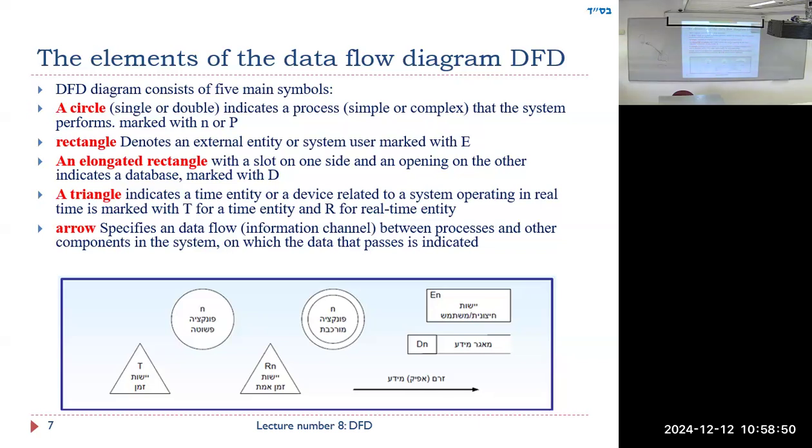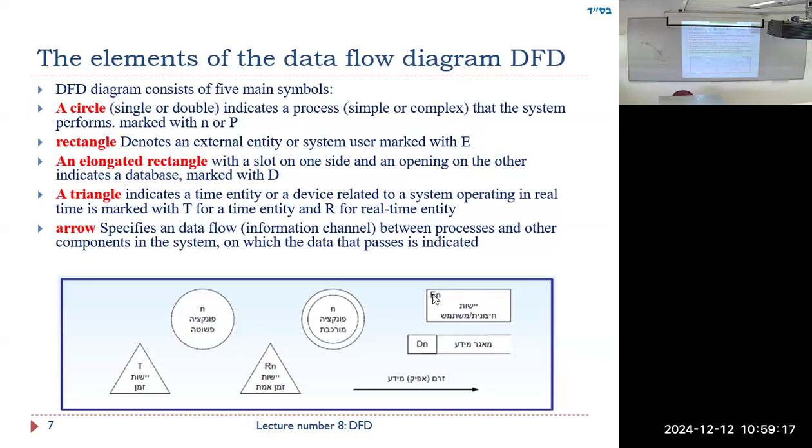if the smoke detector detects that there's smoke in the room, then the system will turn the sprinklers on and put out the fire. So that's not a timed event. It's an event that was triggered by some kind of sensor, right? Some kind of real-time event. And then there's an arrow which shows the data flow.